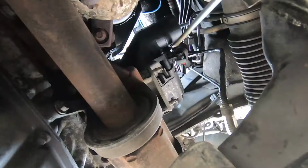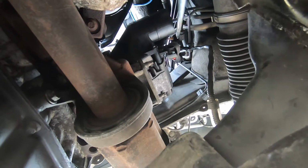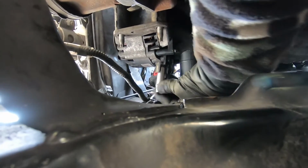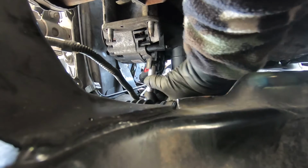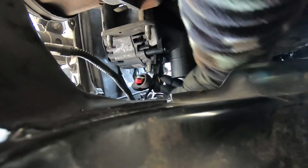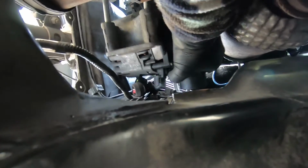Now back under the car. Right, you push it in and then you just take it out like so. And away with the electrical connectors, and now we just have to slide it out.